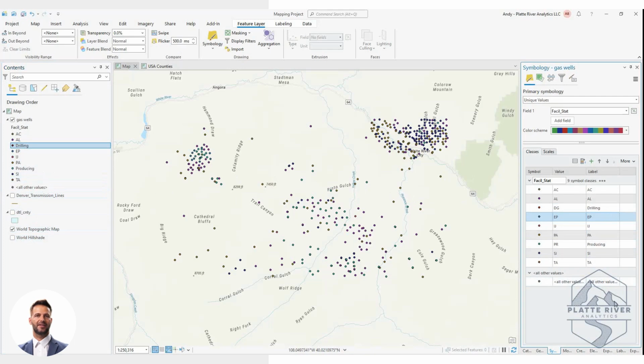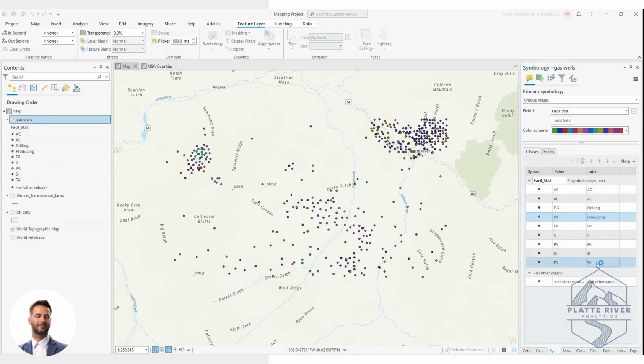It is also possible to reorder your symbol values. To do this, click on a row and then move it up or down. You may want to do this if you need to order values next to each other and do not want them in alphabetical order. Next, let's take a look at grouping values together.